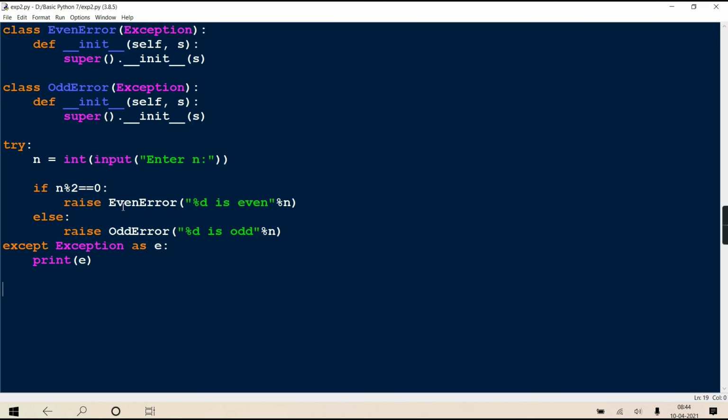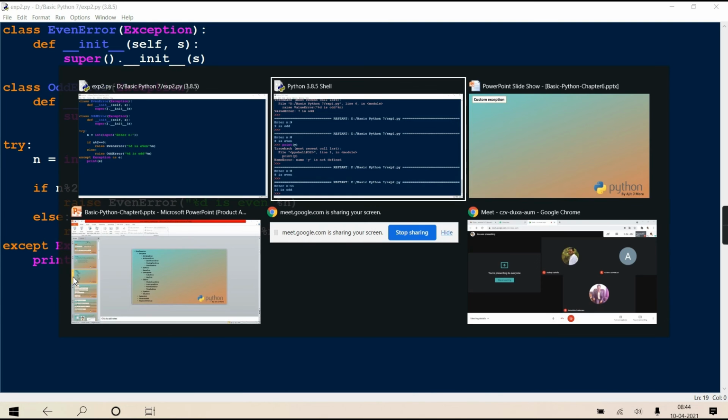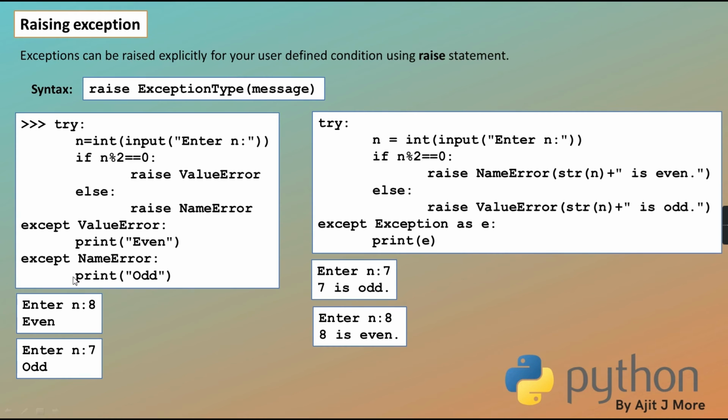For your condition, you are not raising a predefined error, which I did in the previous program. So in the previous program it was wrong, against the principle: the condition is custom, that is user defined, but the error raised is predefined.